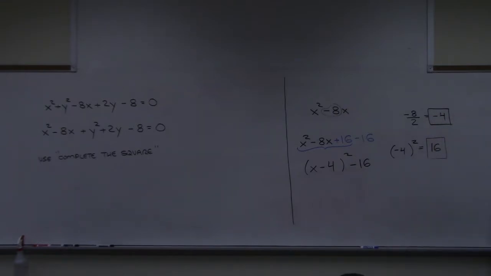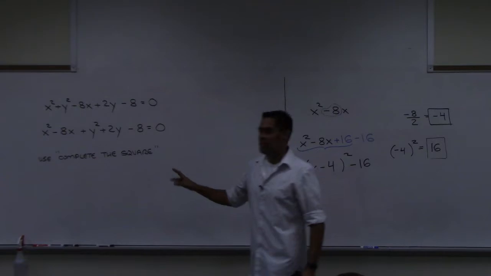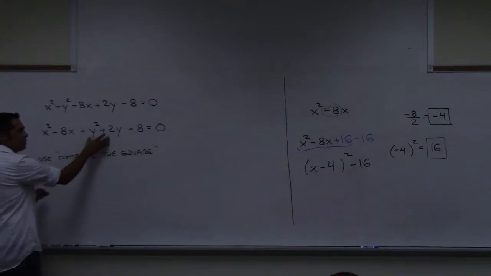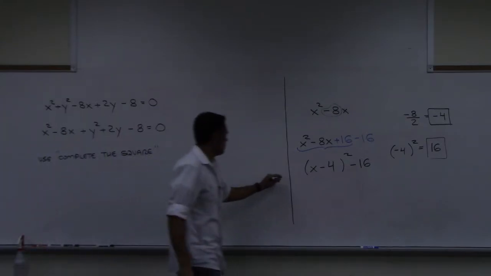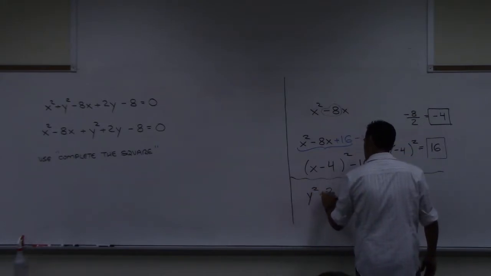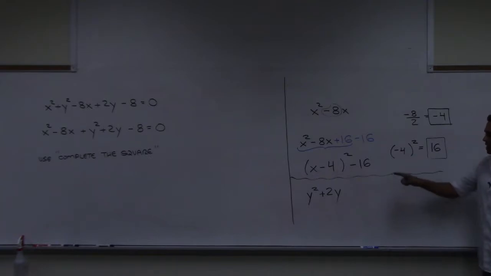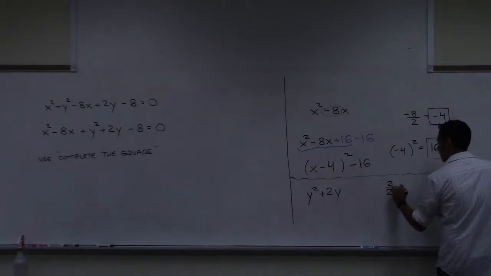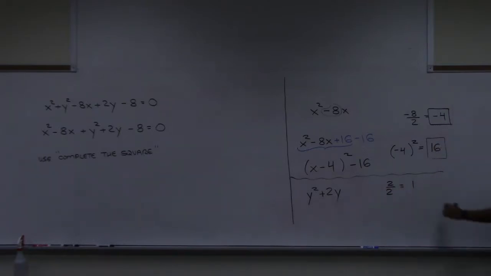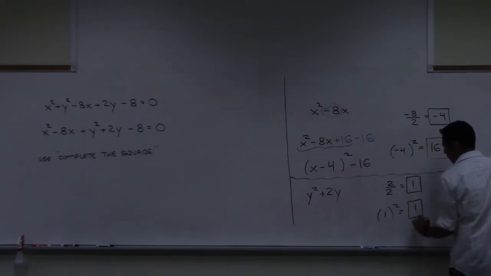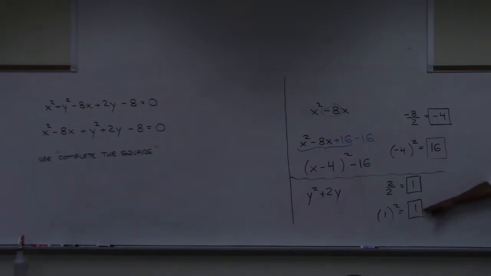All right. Now I'm going to do the same thing on this one. So I did it for this one, and now I'm going to do it for this one. I'm taking y squared plus 2y. That's all I'm looking at, right? I take the number in front of y and take half of it. That gives me 1. Then I'm going to take that number and do what with it? Square it. And that gives me 1 again, right? I'm going to take this 1 and add and subtract it to this.